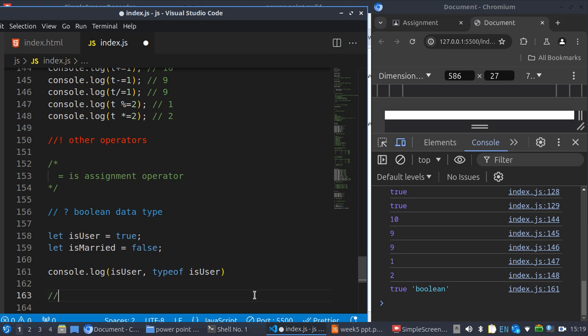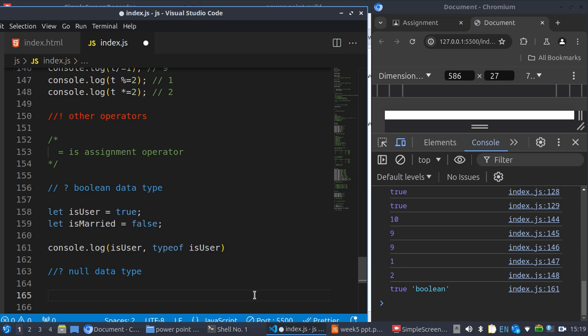So null data type. So this one can select blocks. So let's say we have a list of blocks that we want to get from our backend.